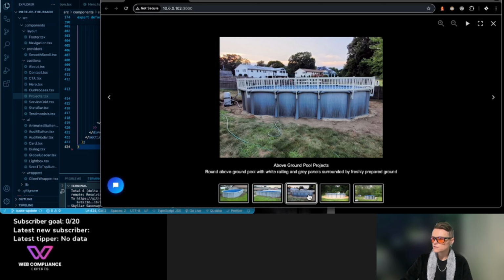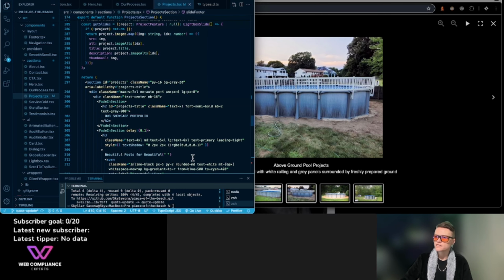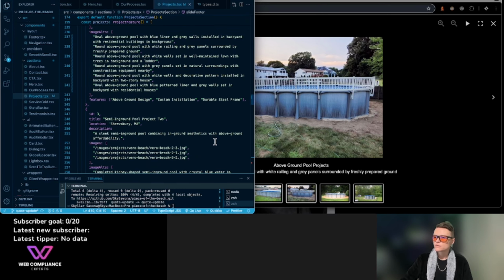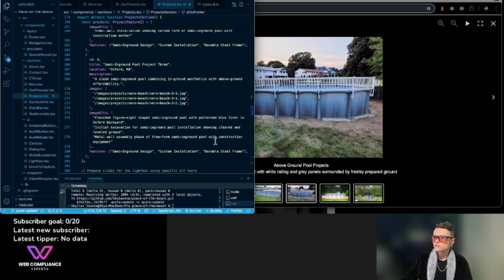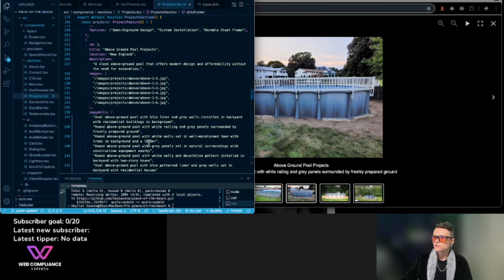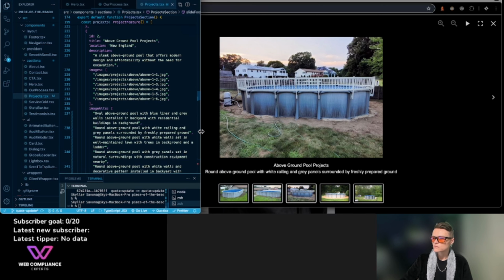What picture am I on? That's the problem, it's not really indicated what picture I'm on. So this one is gray panels. Round above ground pool with 5 balls.